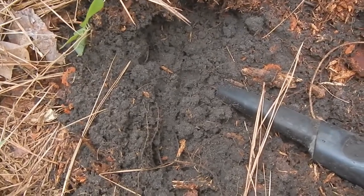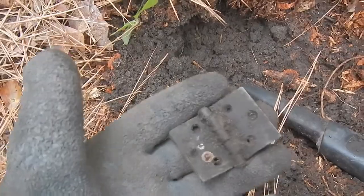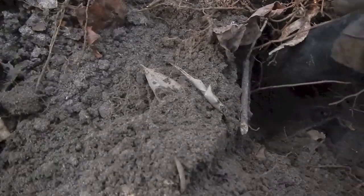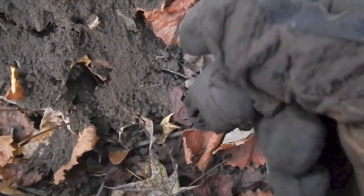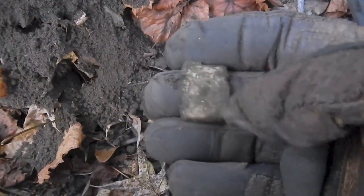Alright, pretty shallow right there in that hole. Just a little brass hinge. Alright guys, down in this hole. It was kind of sideways in there. But if you come up, another 8 or 9 inches down in there. It's like an old watch face. Look at that. Not gonna rub it too much, but you can see 1, 2, 3 all the way around to 12. It's a whole watch face. Alright, that's pretty cool.